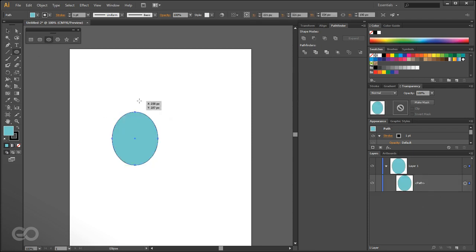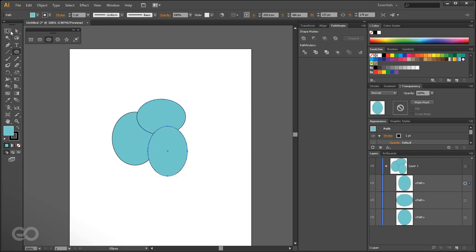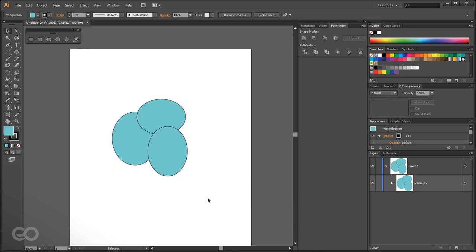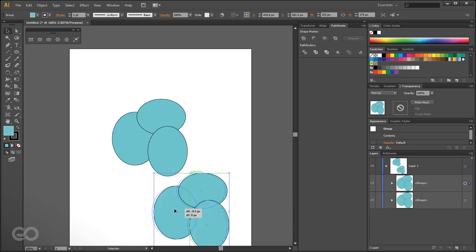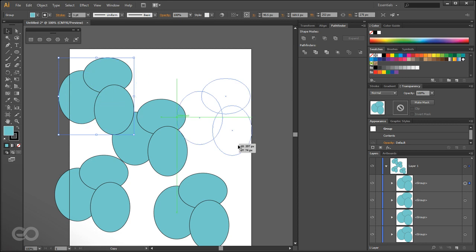Let me just show you a couple of options which are related to grouping. Now I have three different objects which I've just created, and I want them all grouped into a single object. Let's say it's a screwdriver, or a person's head, or anything that you have designed. I can just use Ctrl G and it groups them all into a single object. Now let's say I wanted to duplicate this object. I can use Alt on my keyboard, and as you can see, when I press Alt, the arrow changes. I now have a black arrow and a white arrow. I can duplicate this several times, so I have several groups.